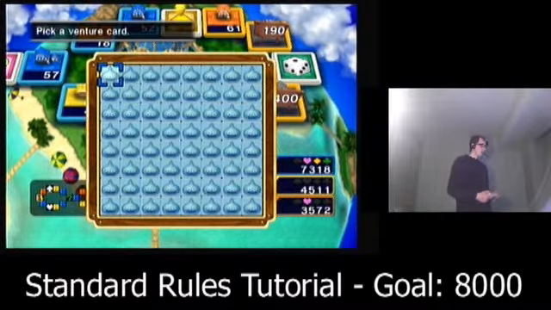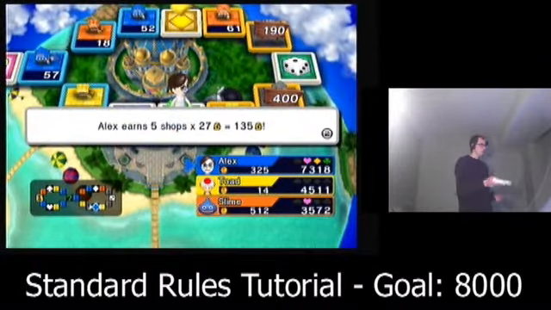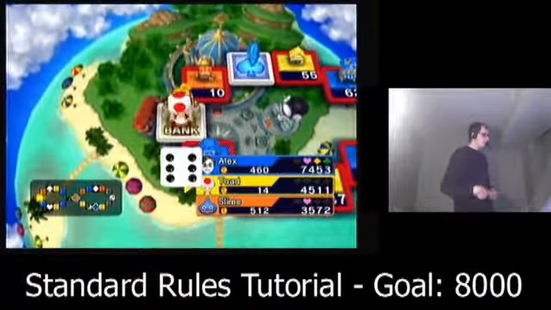And here come the cards now. My adventure card is a 27, which is actually a really good one. You receive 27 times the number of shops you own in gold coins from the bank. So the amount of shops I have, I get times 27 gold. 5 shops times 27 equals 135. So yeah, that's one of my favorite cards in the game.